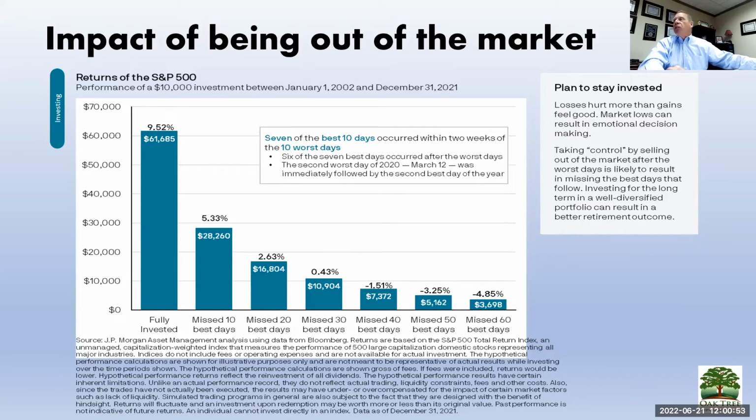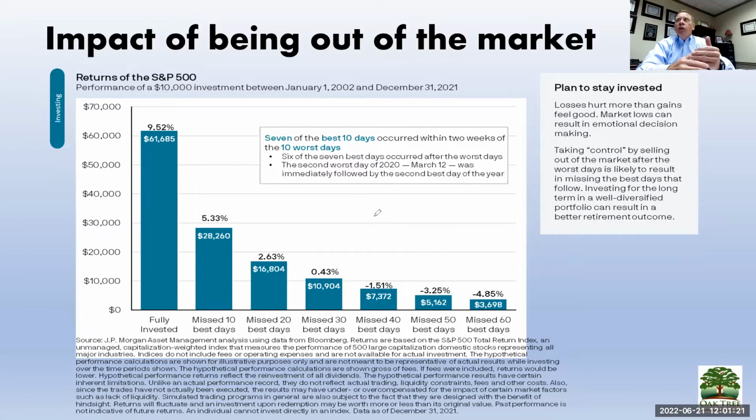Now, this is kind of a busy slide, so I just want to take a second and talk about it. If you look at this, during periods of extreme market declines, the natural motion that we have is to take control. Our goal really is to get out of the market. We don't want to lose. And this is natural. I always tell people, never feel bad about calling when the market's going down. If you didn't, I'd think there's something wrong with you.